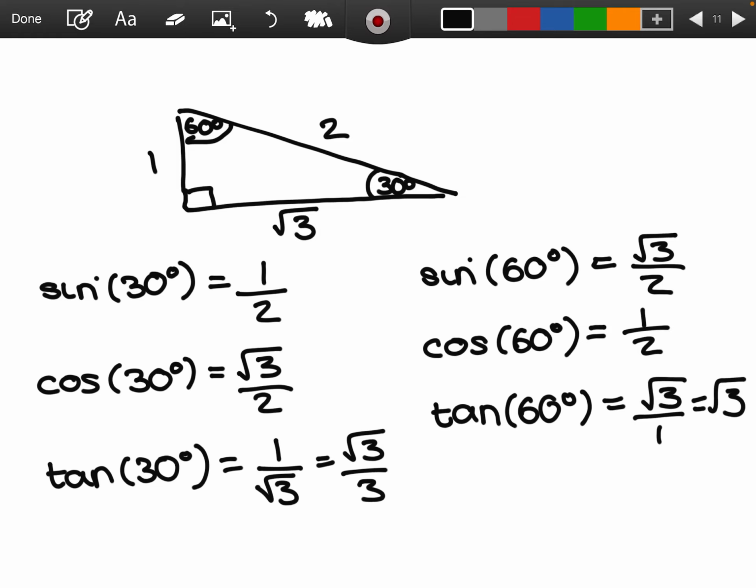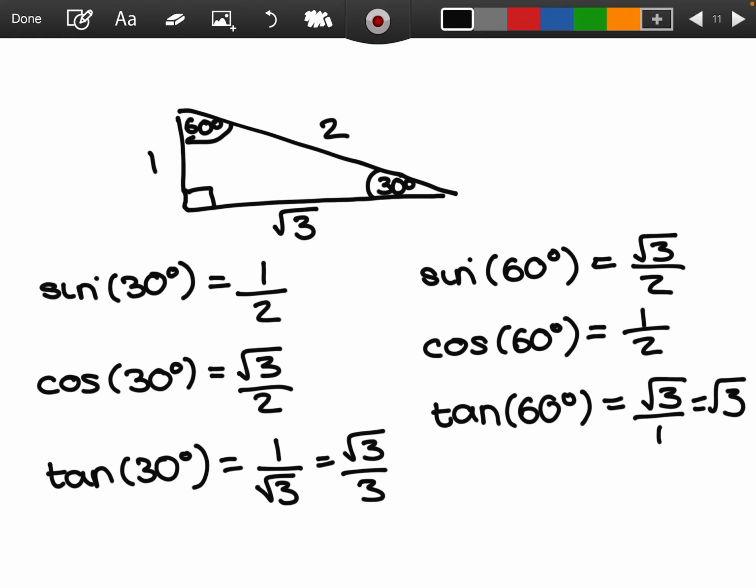So sine and cosine of 30 degrees and 60 degrees actually have alternate answers. So sine of 30 degrees equals cosine of 60 degrees, and sine of 60 degrees equals cosine of 30 degrees. So make sure that you get those the right way around, because you are expected to know those values. And then tan of 30 degrees is the square root of 3 over 3, and tan of 60 degrees is just the square root of 3. If you ever needed the reciprocals of any of these functions, just remember you just flip the fractions. So, for example, cosecant of 30 degrees would be 2. It's just the reciprocal of sine of 30 degrees.